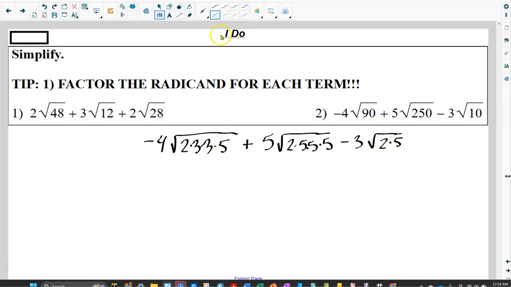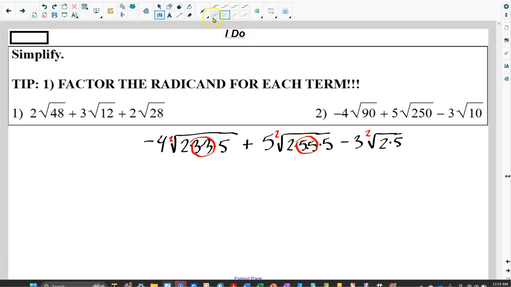Okay? Alright. Now here's the secret for the CBA. These kinds of problems, these adding and subtracting, only involve index 2. Okay, the root or the square root basically. So we're going to keep it consistent and not overcomplicate it in this case. Okay. Alright. So anyways, because the index is a 2, I'm looking for factors that repeat twice.